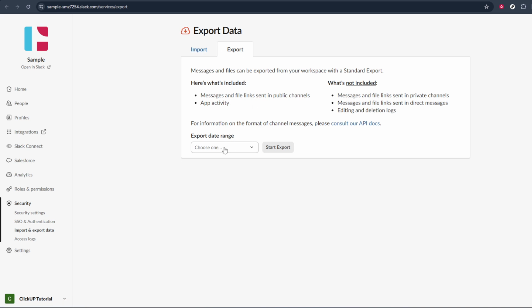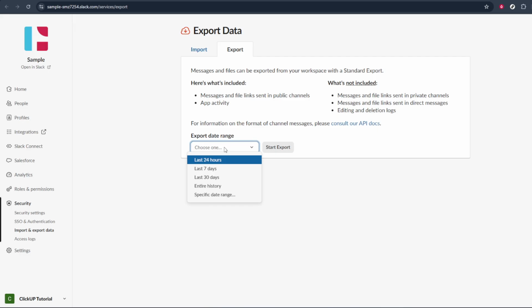On this page, find the button or link that says Export and click on it. This is what actually starts the process of setting up a new export. When you click Export, Slack will usually ask you to choose what kind of data export you want, and possibly the time range, depending on your plan and policies.